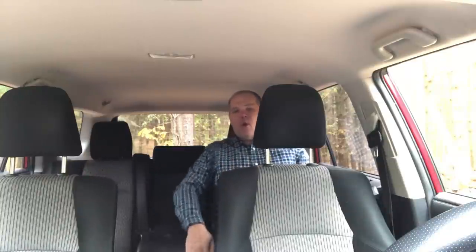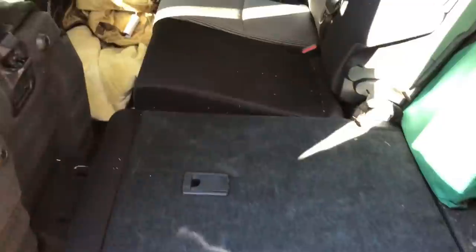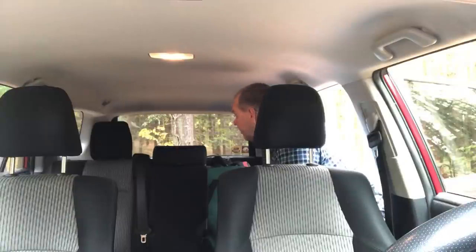What I really like is the flexibility. Normally we have Truman back here, but if we need additional cargo space we can drop the back seat down to create a much larger area. Because it's a split bench, we can put down two-thirds, one-third, or the entire back seat. The process is simple: pull the tab on the seat to tilt it forward, put down the headrest, push the button, and down it goes — creating additional cargo space easily.